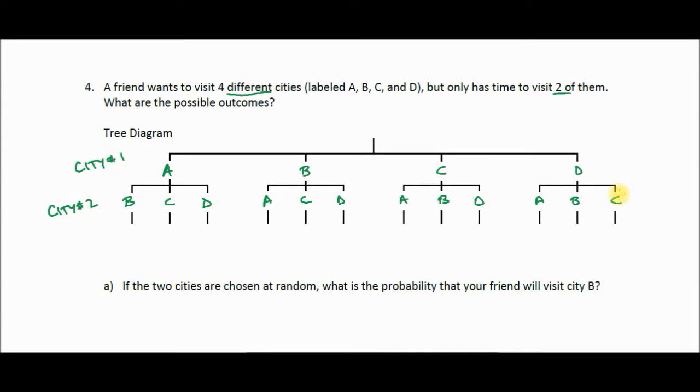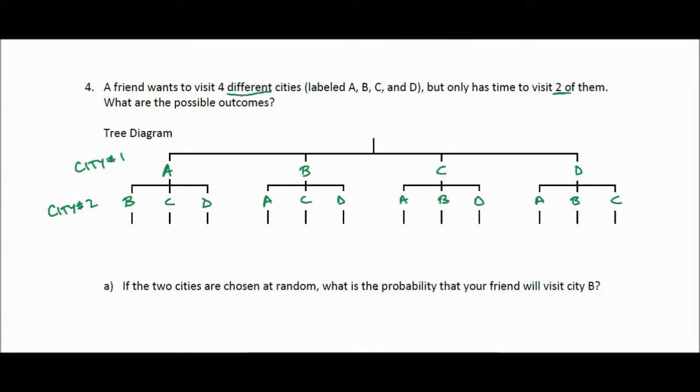Now, when you draw this tree diagram, or if you drew it on a test, you could draw the 4th branch down here and have A. The thing is, that's going to end up with a probability of 0. So the total probability of visiting A and A again is going to be 0 because you can't visit the same city twice. So in this case, I saved a little bit of time by just dropping that branch off because city A is not going to be visited a second time.